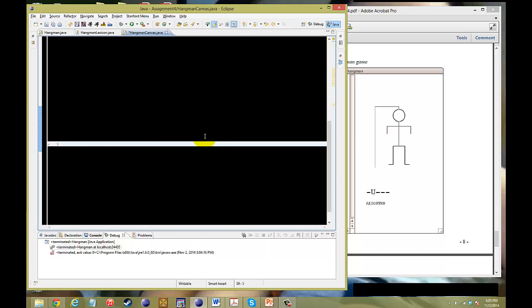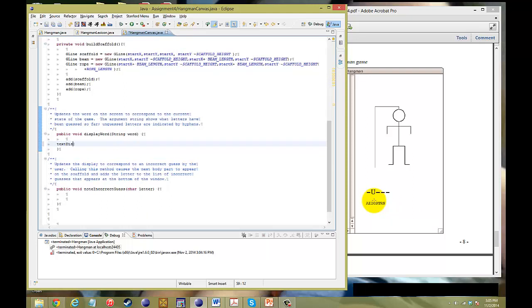And here, what we're going to do is construct it. So our text display label is equal to new GLabel. We need our string, so that's the word, and we need our positioning. So the first one's going to be start x, because I'm not going to shift it over. I'm just going to go directly down by, let's say 100.